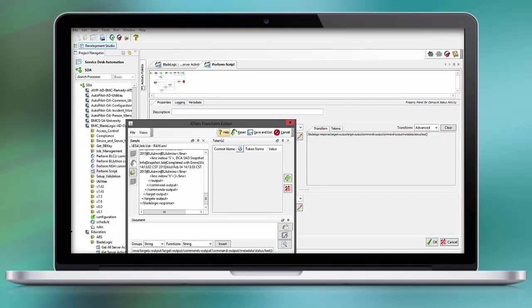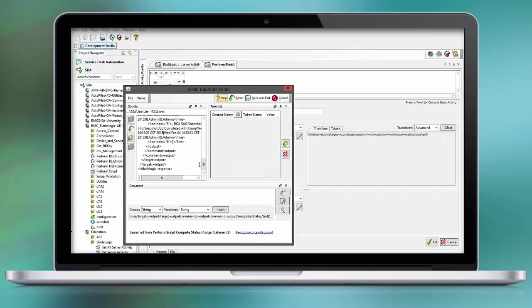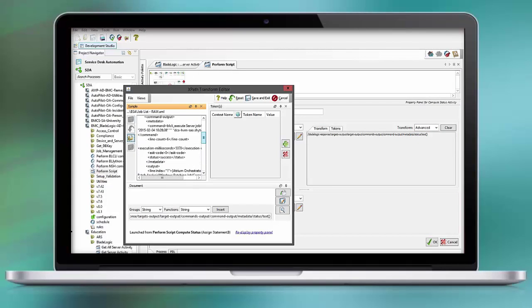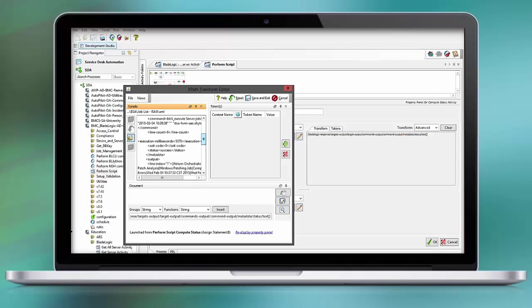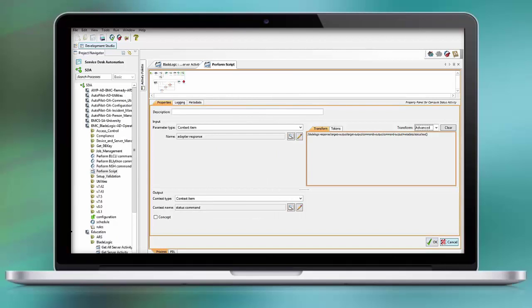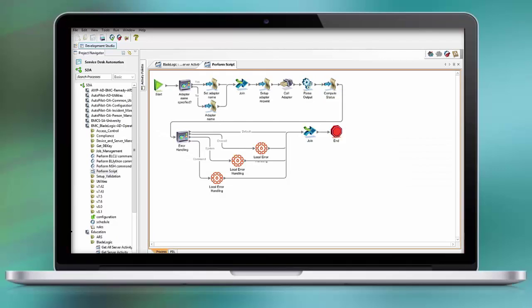And again, we drill down into the adapter response, and we see here that we also have, for the command that was executed, proper metadata. In this case, it tells us that the API call was successful and the exit code of that API was 0. If the status was failed or error, the exit code would indicate the error code of the API. By using this analysis on adapter response level, we can control the execution of the workflow and handle the errors properly.